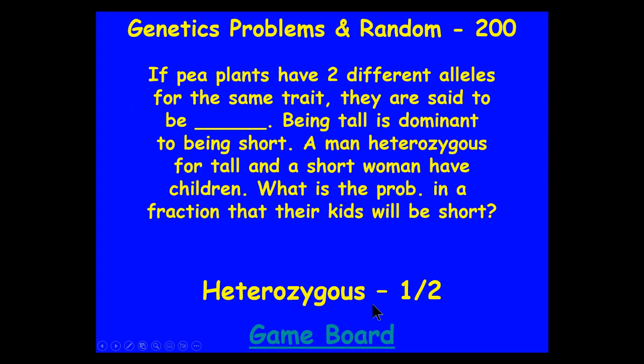All right, so heterozygous means they have one allele for tall and one allele for short, and then the chance is 1/2. And let me show you how that problem is solved. Okay, 5 steps. Identify the letters and the phenotypes. What are the parents? Remember, when you have a duplicate allele that comes from the same parent, you can cross it off. It makes our Punnett square a little less complicated. And of course, this one's short, this one's tall, 1/2 chance.